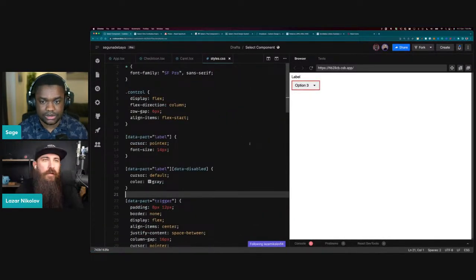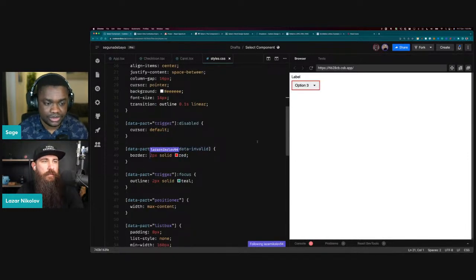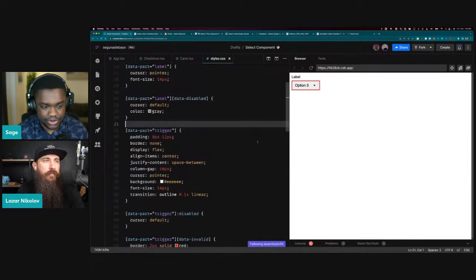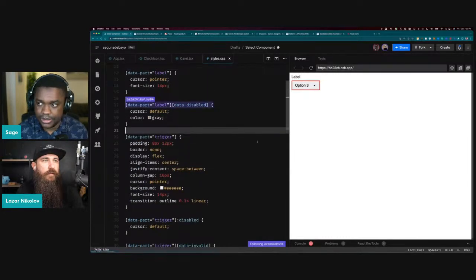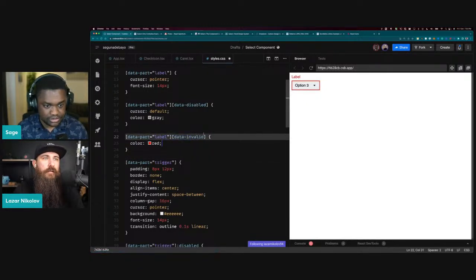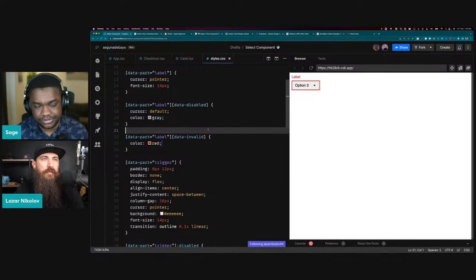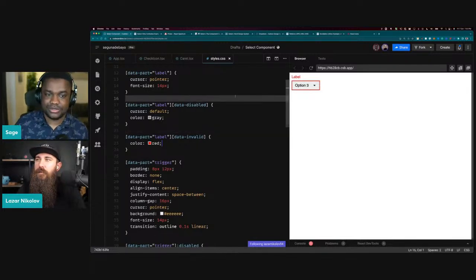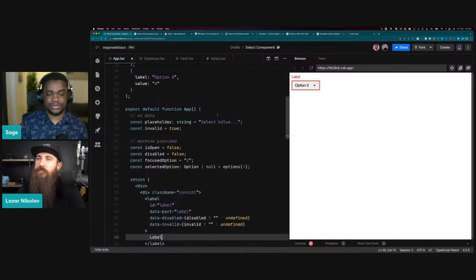We do an outline, nice. Same for the label, can maybe have a color red or something like that, or a border. Here is the label, data invalid. We'll say color is red. Typos. Okay.